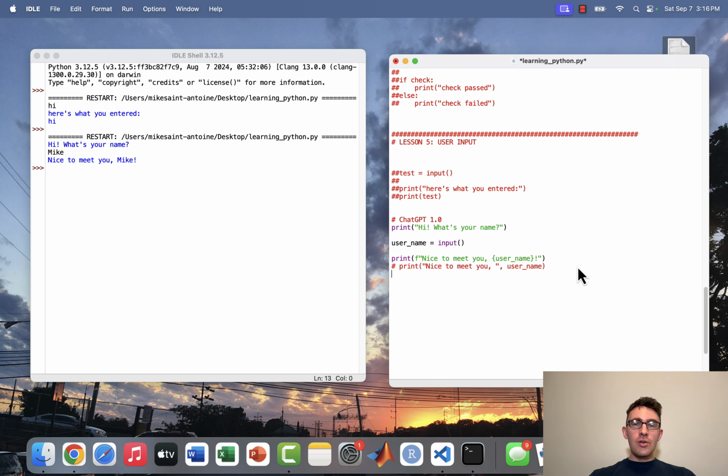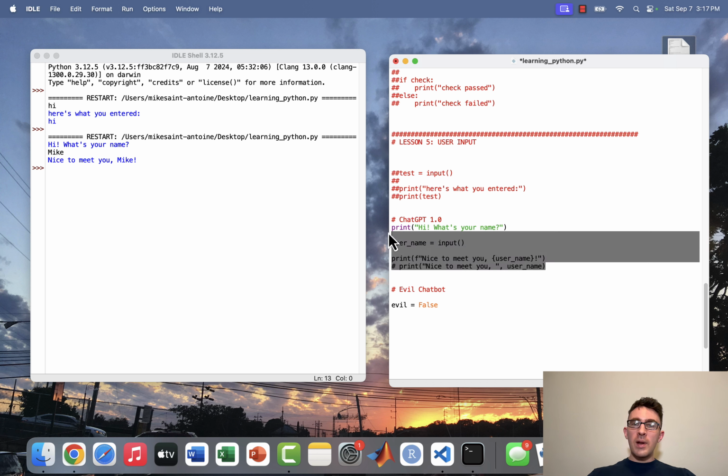We can make another one just to practice more with Boolean variables. We can call this one evil chatbot, and for this one we can have a Boolean variable called evil that I'll set first to be false, but we'll define what the chatbot will do differently based on if we set evil to be true or false. And I think first I'll just comment out, or you know what, part of this I'm just going to copy.